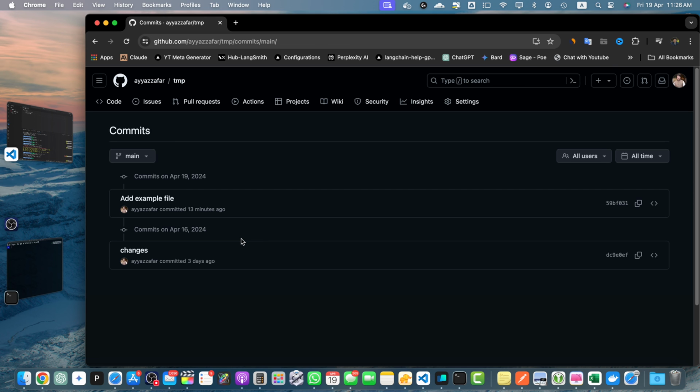And there you have it. The remote repository is now updated. Force pushing can be a powerful tool when used correctly. It allows you to override the remote repository with your local changes, which can be helpful in situations like the one we just demonstrated. However, it's crucial to use force pushing cautiously, especially when collaborating with others, as it can potentially override their work. So always communicate with your team before force pushing.